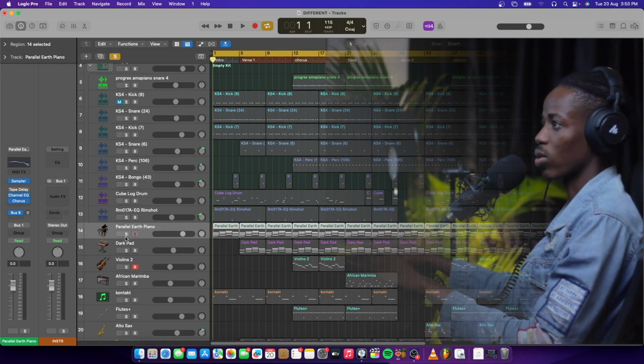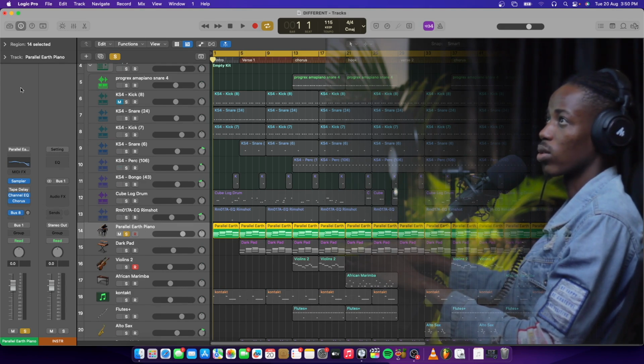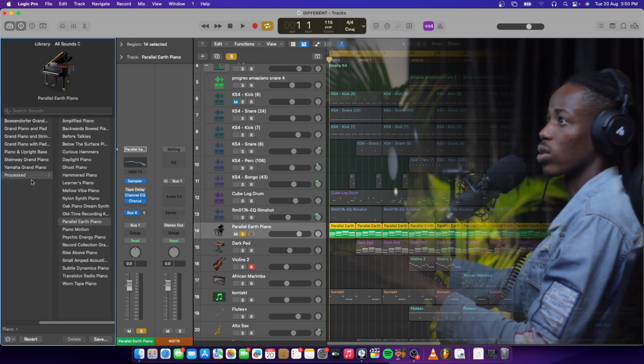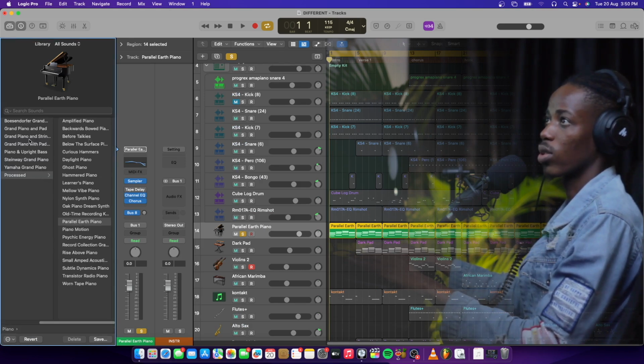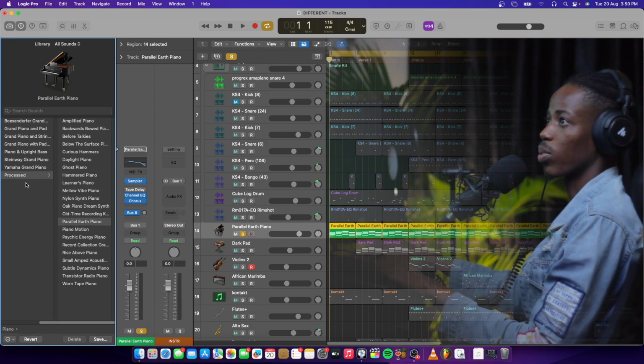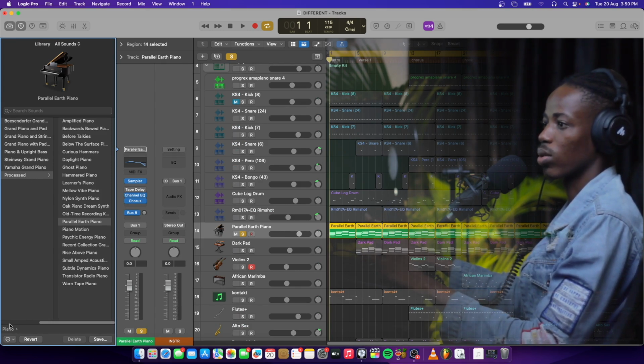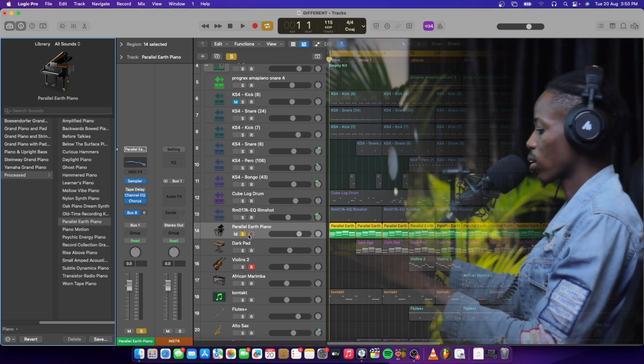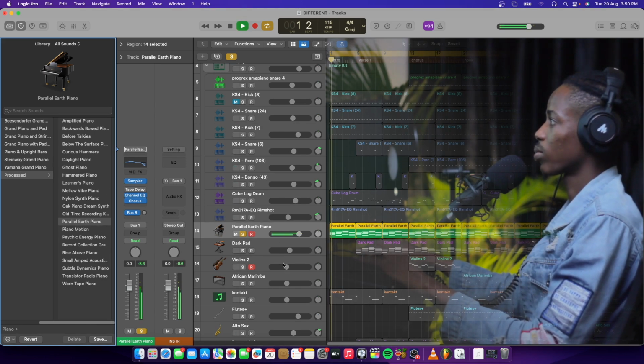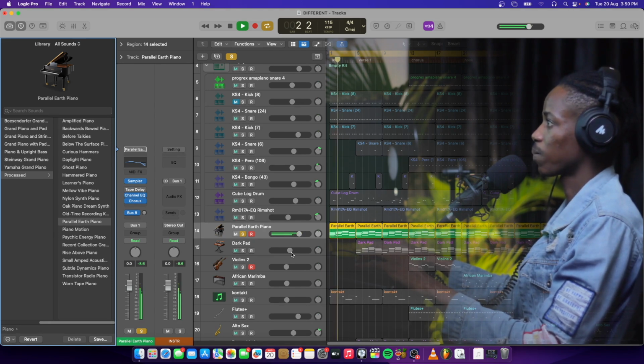So here's how the chord sounds. This is a sound from Logic itself. Piano processed, parallel electric piano. So that's how it sounds.